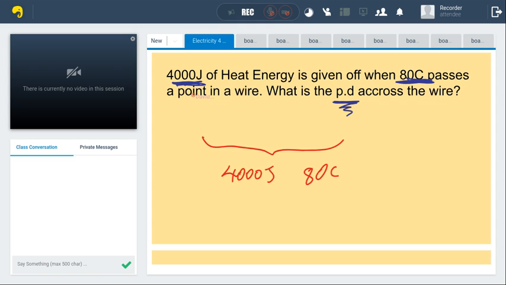Here we were given energy. Now energy, giving you an awkward one here. Sometimes that might be displayed with an E. Sometimes it might be displayed with a W. There's a few different ways we could give you energy. 80 coulombs. Well, coulombs means charge. And then it wants potential difference, which is PD, which is voltage, which is V. Now, we go to the maths tables and find that it says V is equal to W over Q.